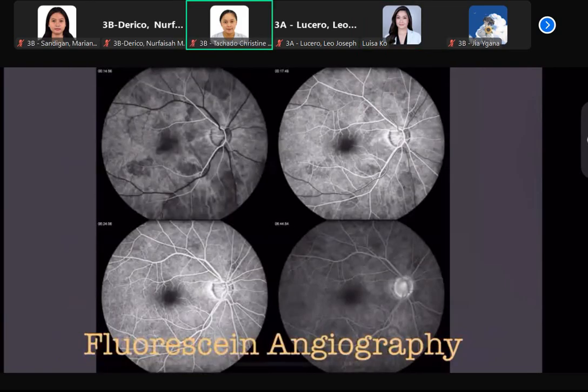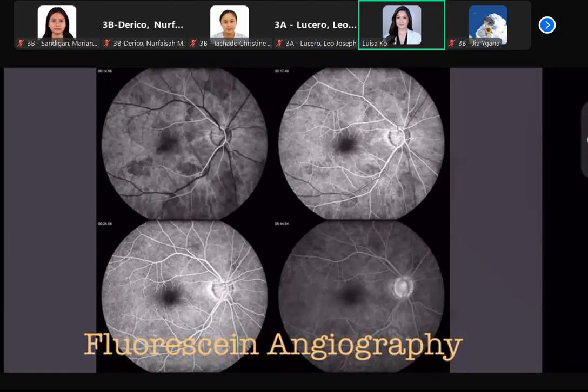Yes, Doc. Okay, then we move on to fluorescein angiography. So angiography is a study of the vasculature. So in an FA of the retina, what we want to see are any abnormalities in the vasculature and if there's any leakage, if there's any blockage. So the first that fills up, of course, is the arteries. So initially, in the first 60 seconds, you see a complete refilling from the arteries to the veins already in a normal FA. There are early, medium, and late stage patterns of staining or leaking that we have to pay attention to. Of course, this one is normal.